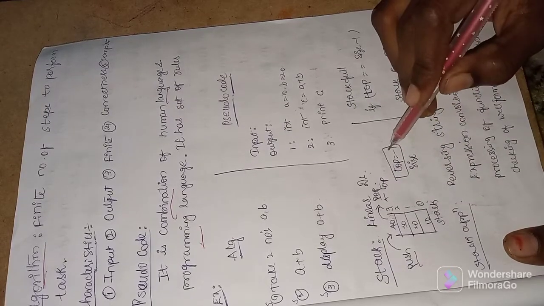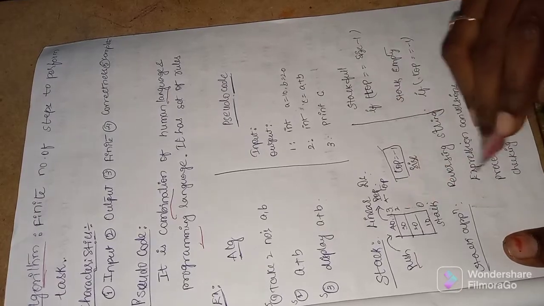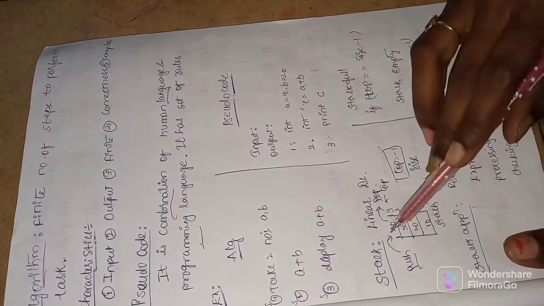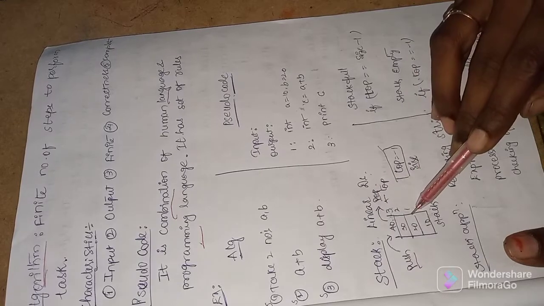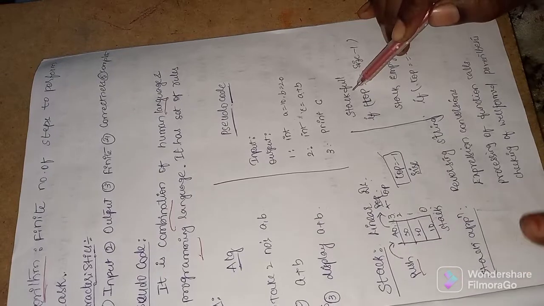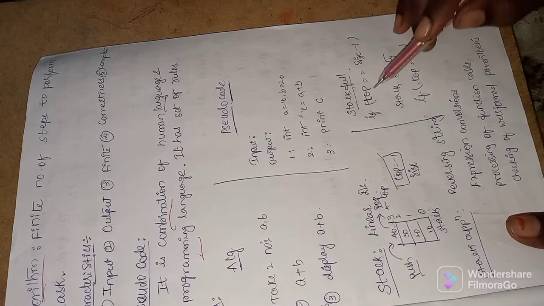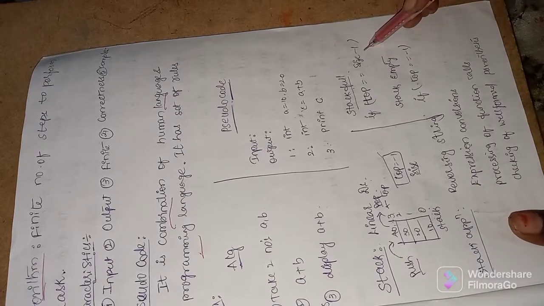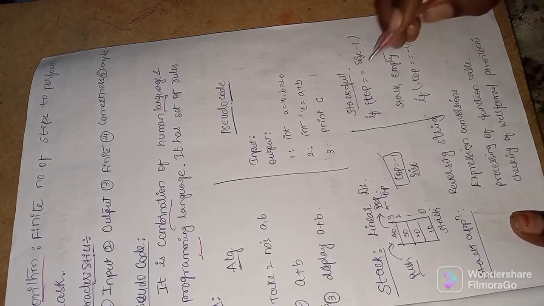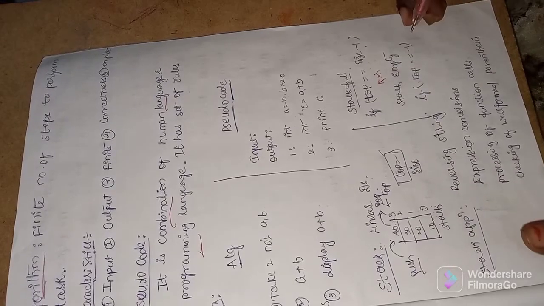Initially in the stack, we consider the top variable as -1, and we also consider the size of the stack. Whenever you are pushing or popping elements, we have to check whether the stack is full or not. If you want to insert an element, check the condition: if top equals size - 1, then we say the stack is full and you cannot insert the element. If the stack is not full, increment the top value by 1 and insert the element at the top position.